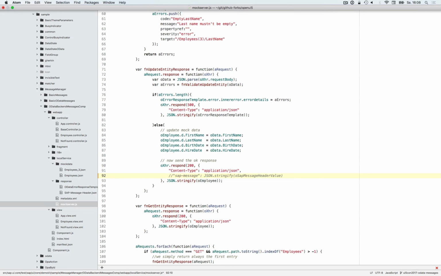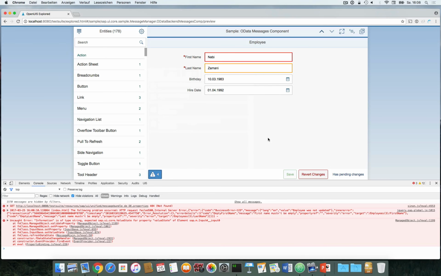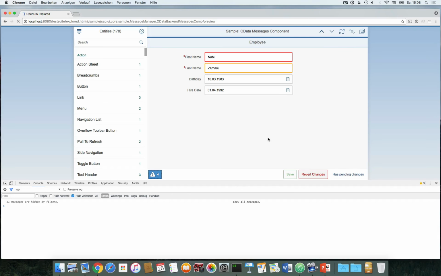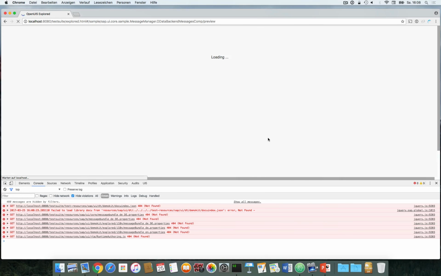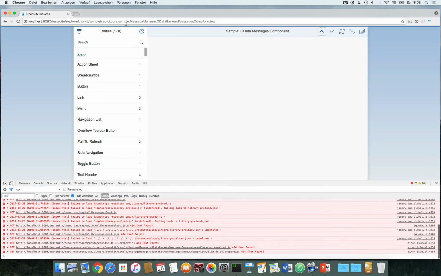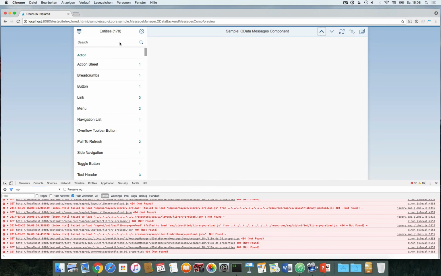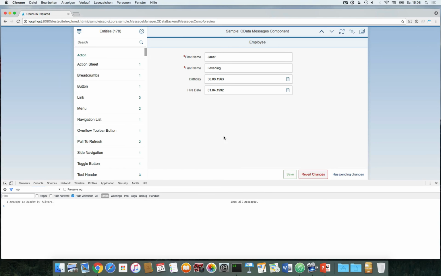Now let me quickly disable that. Go back here. I'm now reloading everything. Okay, it's there. It's not because UI5 is so slow, by the way. It's because my laptop is from 2010. So it's a very old laptop. Okay, now I'm going to change this here back again. Okay, this is what we got. And I'm now pressing the save button.